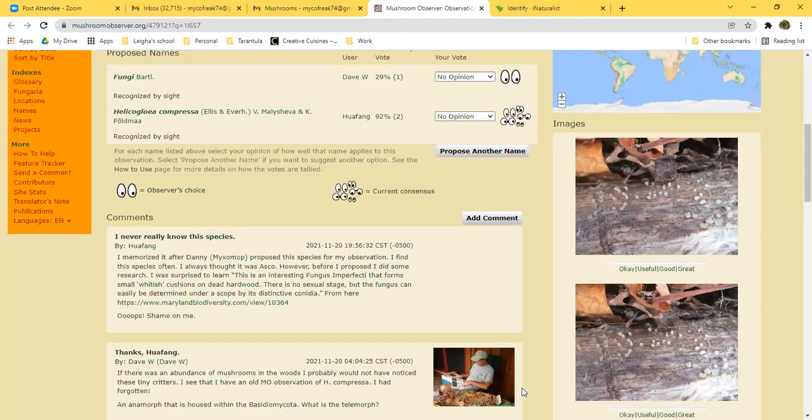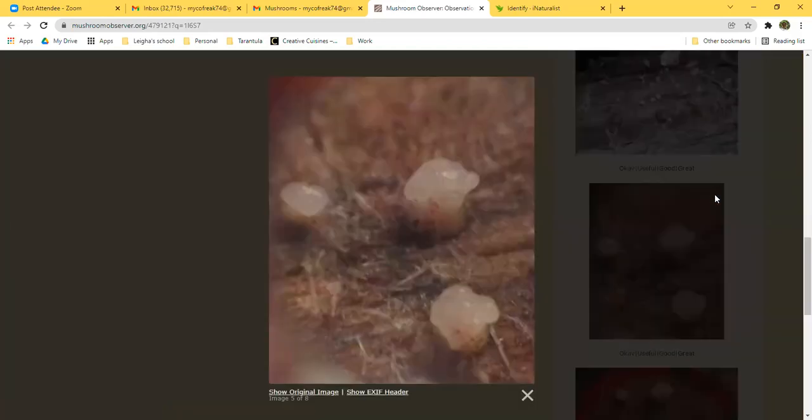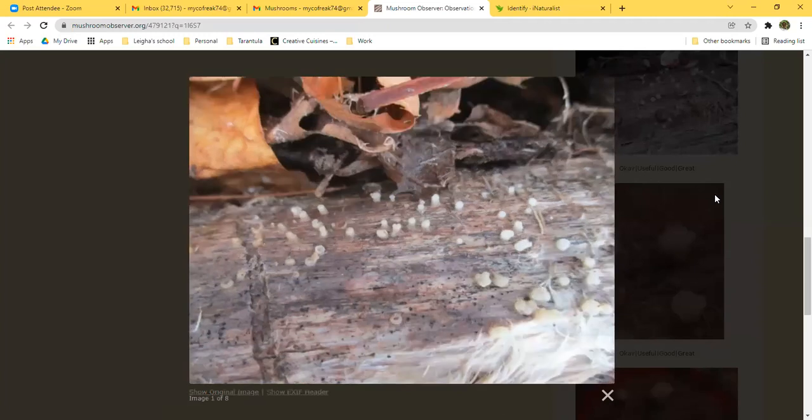Dave, one time when I found it and I didn't know what it was, I noticed that they look like molars. Oh, like molars. Teeth. Yeah, they do. And another thing, I didn't know anything about it, and I squeezed one, and a little egg came from the center. In your photo, you have some of them empty. Oh, I see. They're puckered in the middle. So the egg came out already, I guess. Oh, that's really weird. In one of your photos, I see in the lower part, there is one empty, down on the center.